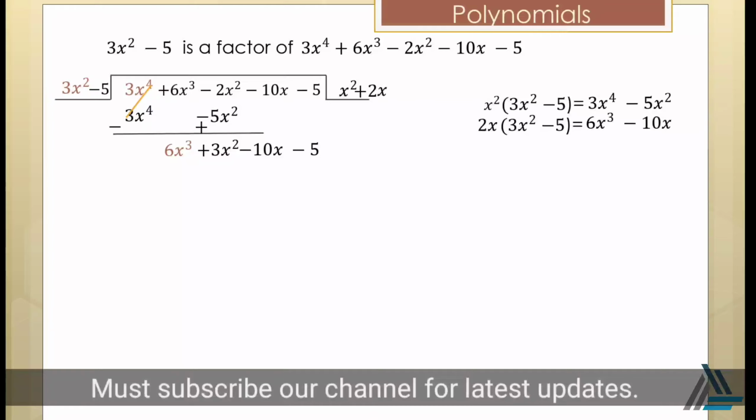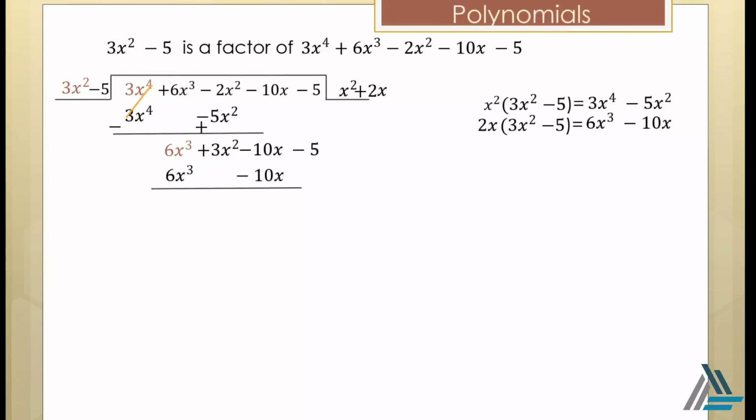Now again we put these terms below the like terms and subtract. While subtracting we change the signs. Here 6x cube is cancelled with 6x cube and 10x is cancelled with 10x. Then the remaining terms are 3x square minus 5 because there is nothing to solve them. Now we have to equate the term 3x square with 3x square. It is almost the same, so we multiply by only positive 1. After multiplying by 1 we get 3x square minus 5, and again by changing the signs we get 0.